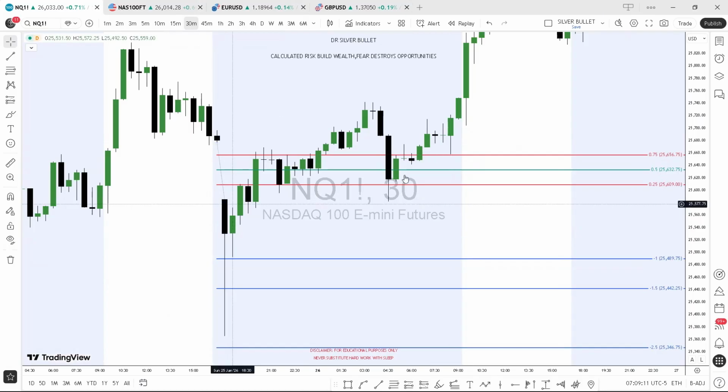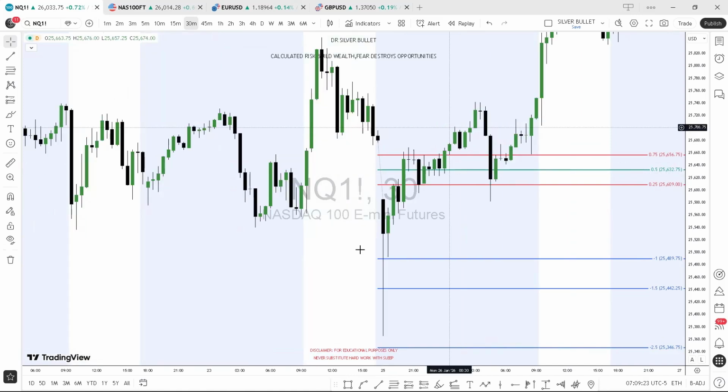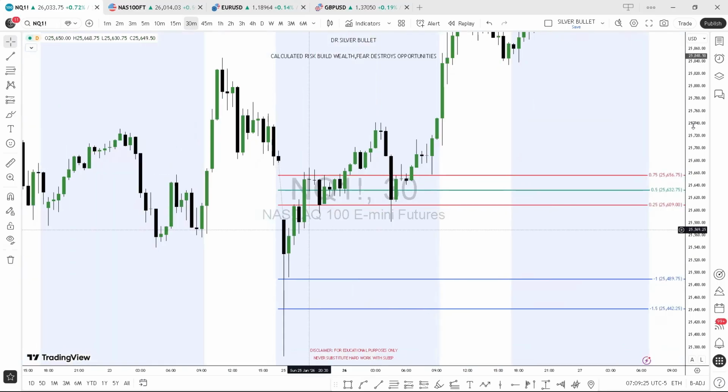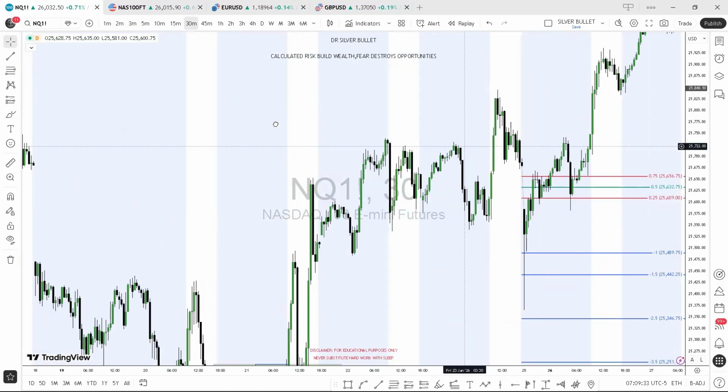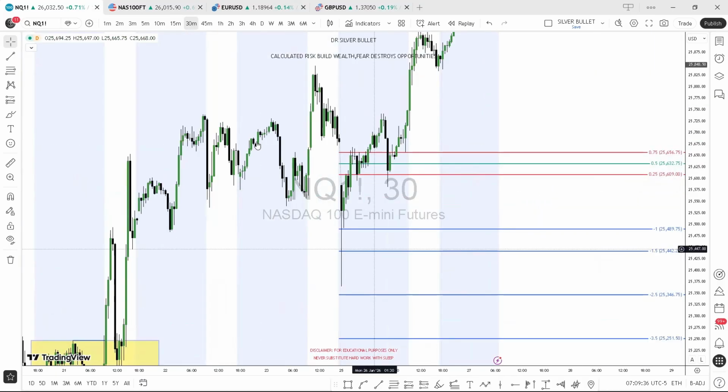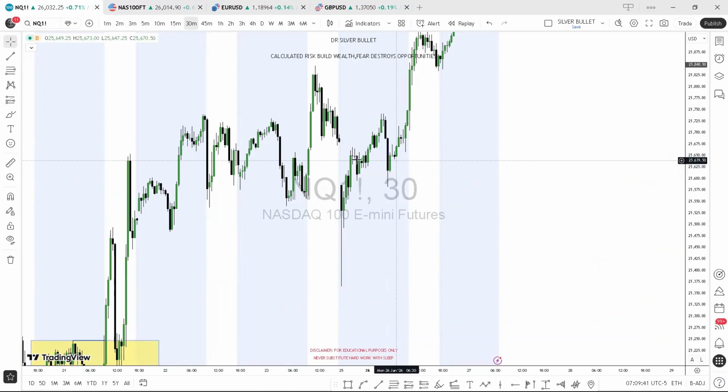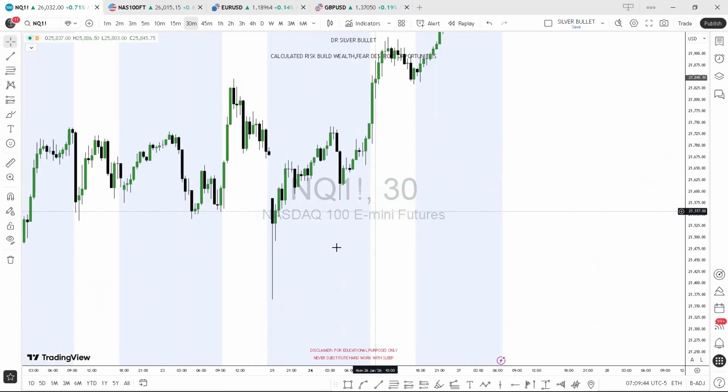So what do you want to see here? You want to see any type of candle closing below or closing above this range. That's how we are going to use it. And for your own benefit, you are only going to target the buy side liquidity or the sell side liquidity, depending on which side the market is likely to go.